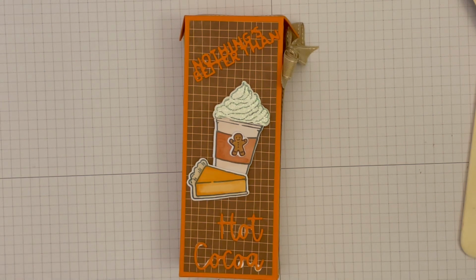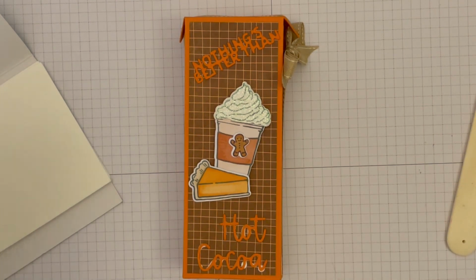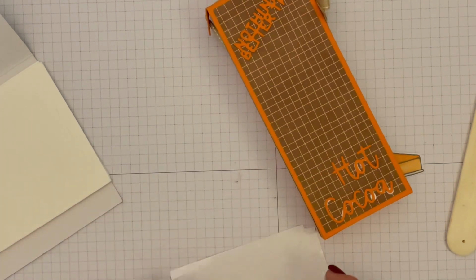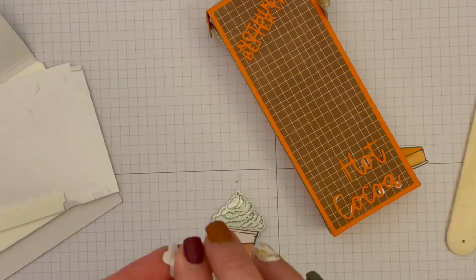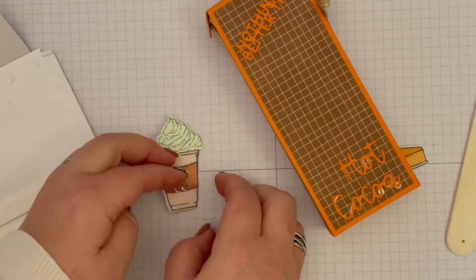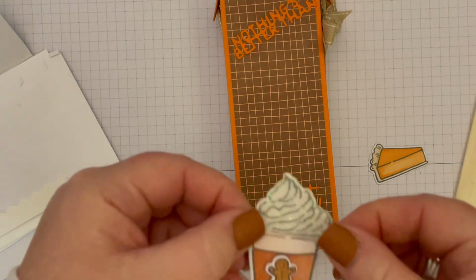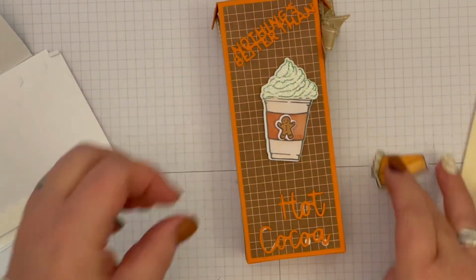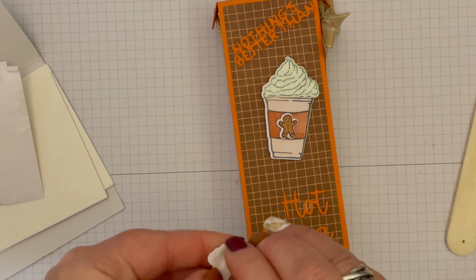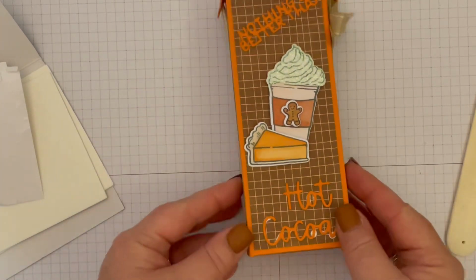and then we're going to grab the dimensionals, and I need a tiny one for him. So I'm just going to turn him over, pop him on the back, pop him in the middle, and because I want this one to go down first, I've already built this up, and I want that about there because we've still got the pie to go on. Turn that over, add some dimensionals, and we're going to have that at the bottom there.